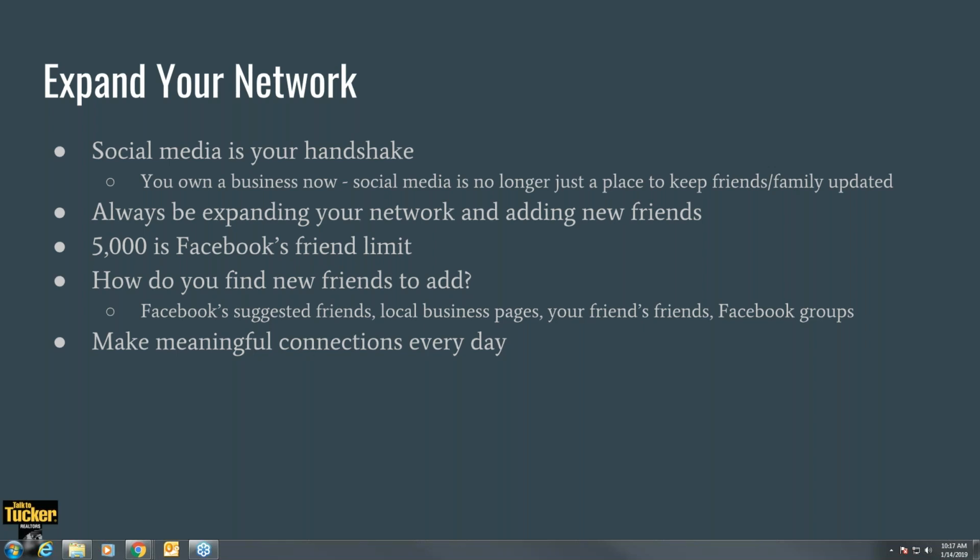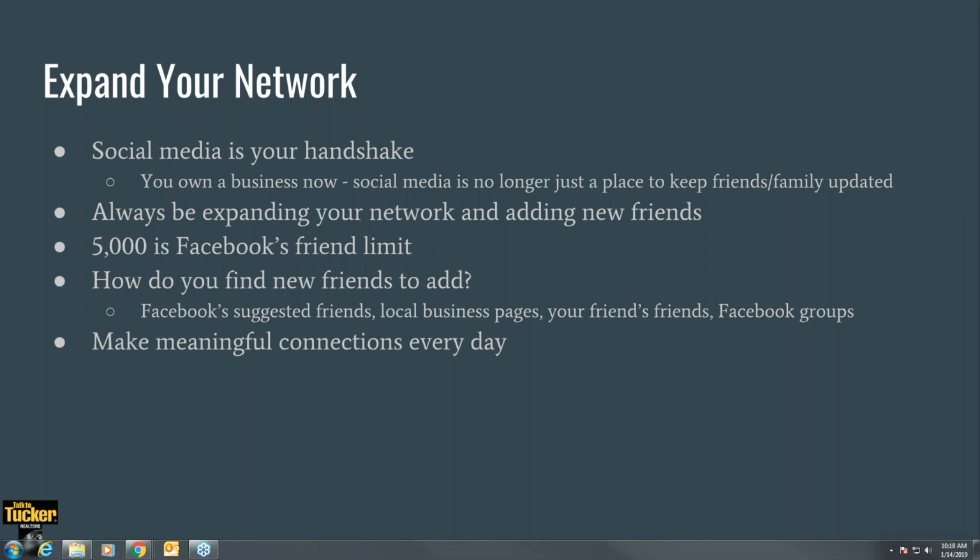So how do you find new friends? Facebook does a lot of this work for you. There's a little button at the very top of your blue bar when you're on Facebook. It says your name, and then it says home, and then there's a button that says create, and then there's a button that has 2 little people in it, and that is your friend request tab. If you click on that little tab, it's going to open up a little drop down, and it's going to show you however many friend requests you may or may not have, and then it's going to show you how many people Facebook thinks that you may know, or that you might want to connect with.